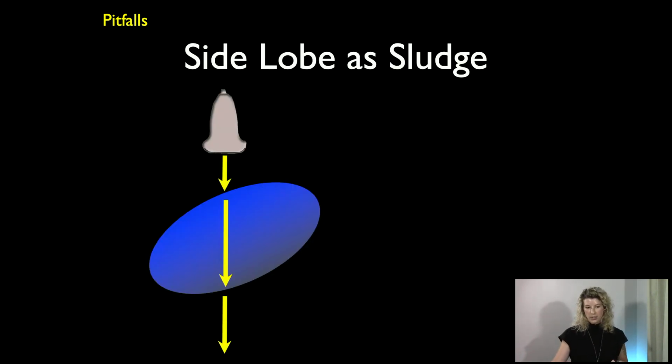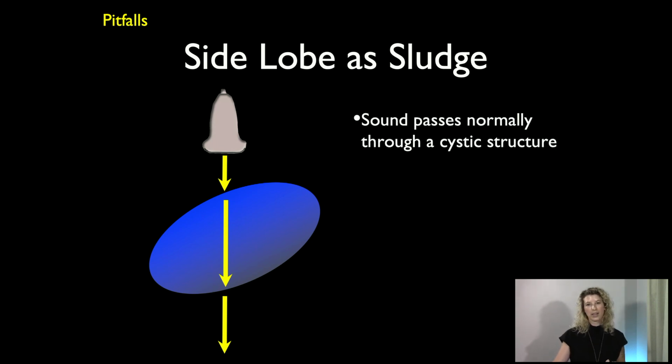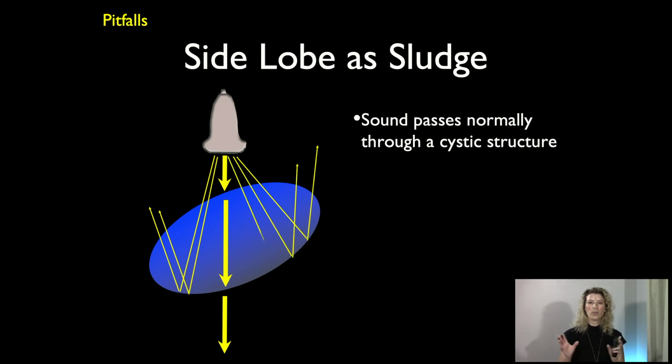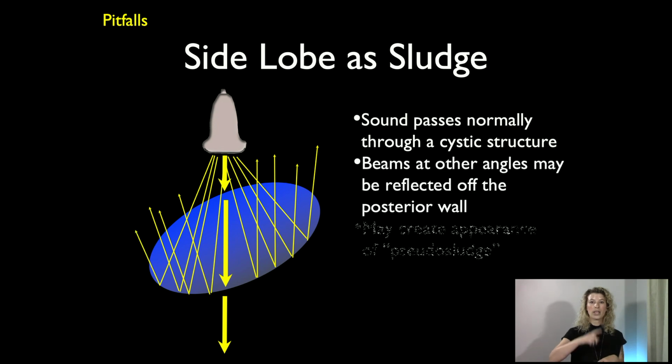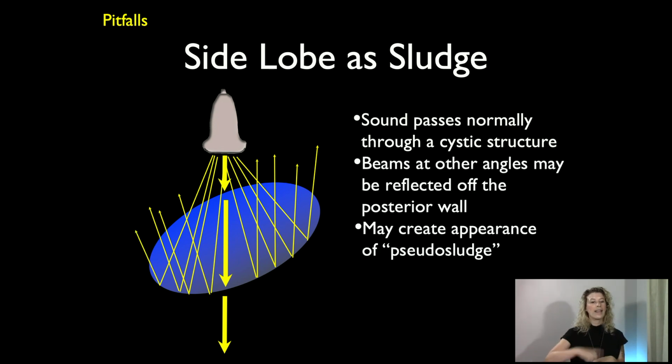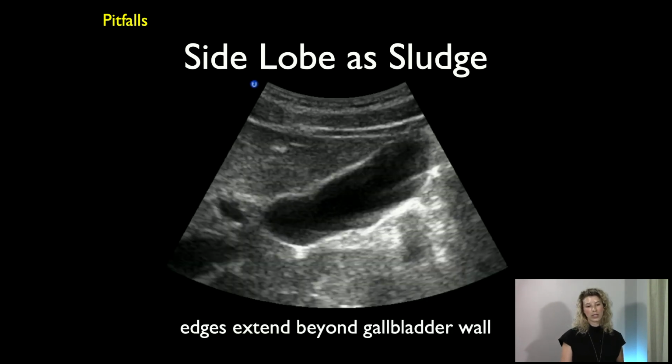This is my favorite ultrasound artifact, and it's because it's a really weird explanation for it. In a fluid-filled round structure, ultrasound beams are hitting the back wall at all different angles, which means that if they are refracted or reflected, they bounce back at all different angles. Some hit the probe at really weird angles, and it can cause an artifact called side lobe. Sometimes in the gallbladder, it can be misconstrued as sludge. In the eyeball, it can be misconstrued as vitreous hemorrhage. So this is what it looks like.